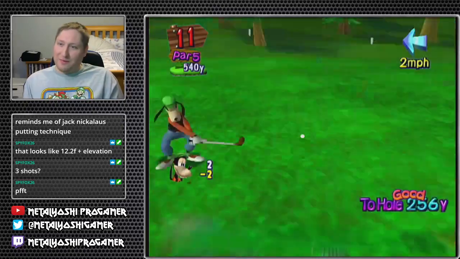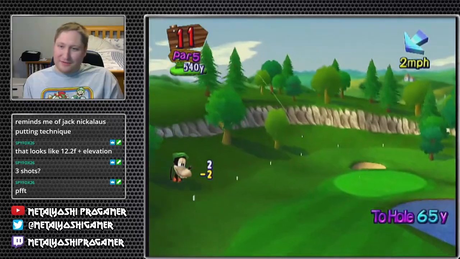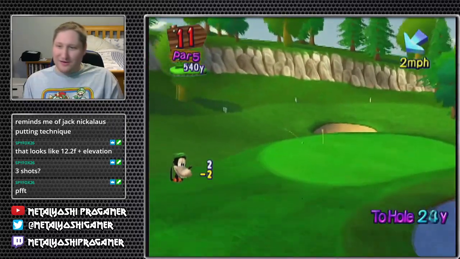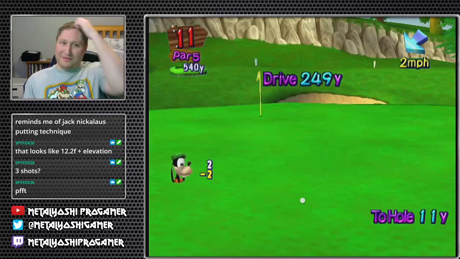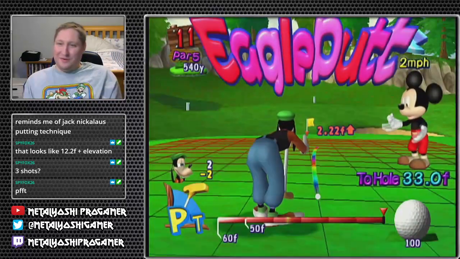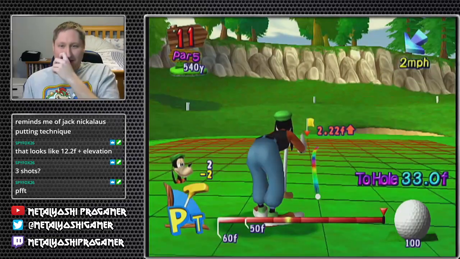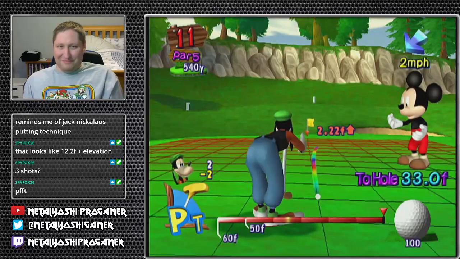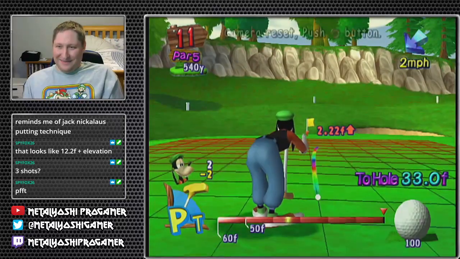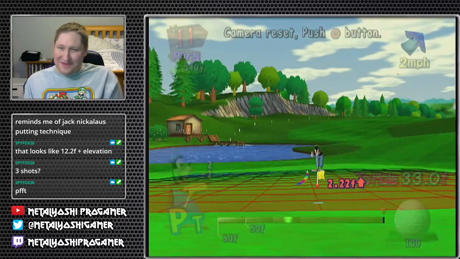I don't think I made it, but... You know what? I kinda wanted to show Mickey how it was done. Bloody hell! Never mind. You're putting for an eagle. I think we were going downhill to the cup. You underestimate the power of Gooby.